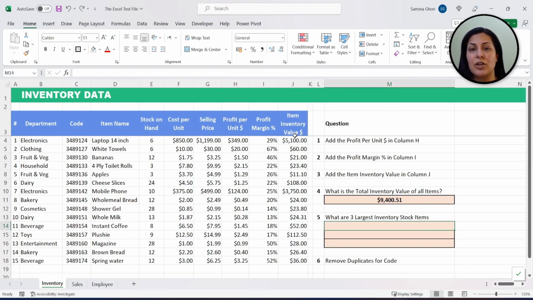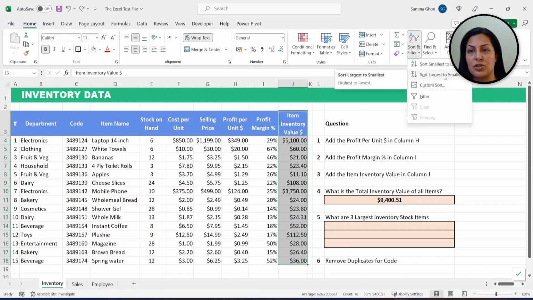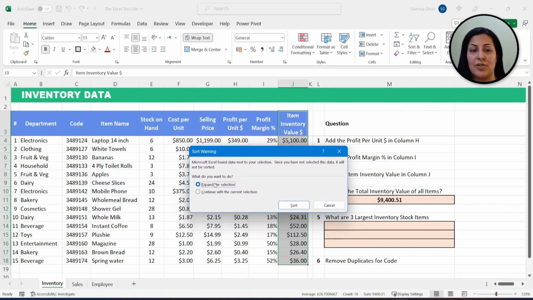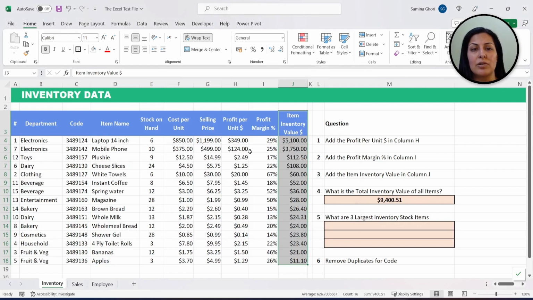The first one is to sort the data that you have here. We want to sort it by the top 3 data sets in this column. So we can just highlight the column here, go across to sort and filter, and choose largest to smallest to see the largest 3. Press OK. Now, if you didn't select all the data range, it's going to ask if you want to expand the selection, or it will sort that column but not the rest, which doesn't make sense. So we press sort and expand the selection. Press OK. Now all the relative data with that is there.